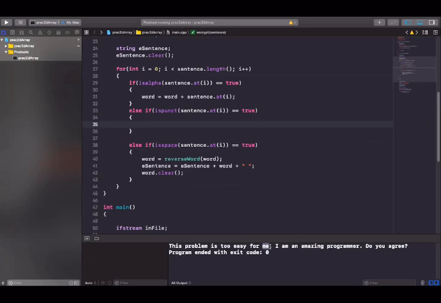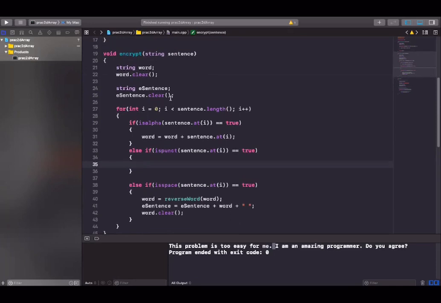In this case, next to the full stop is the word me. So we want to take me, reverse it, and then add the punctuation mark, and then add the space back, okay?